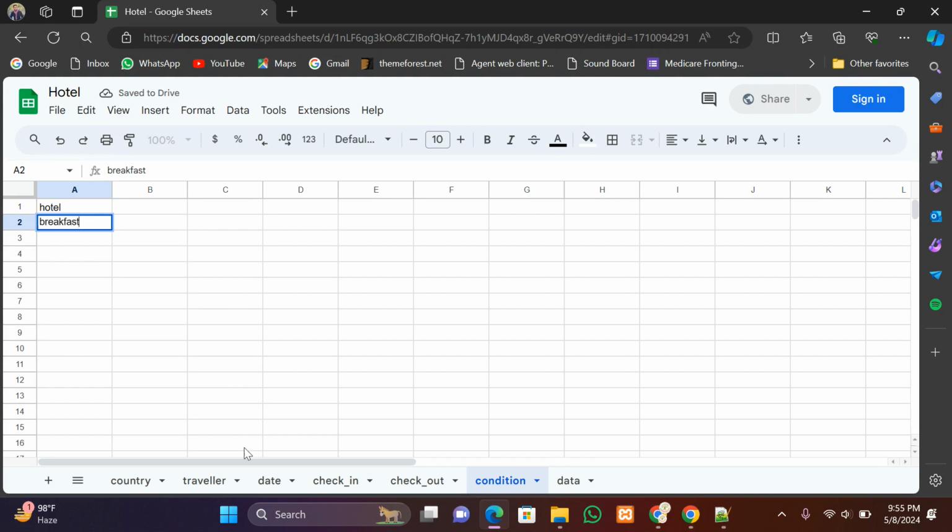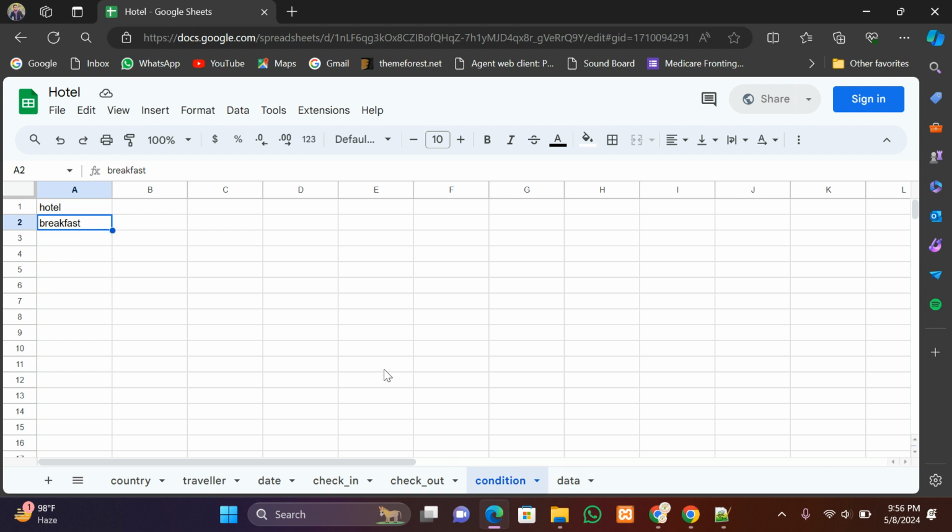You need to make one thing sure: you will add here only day or week without S, because these are the filters on the website. The website filters have no S at their end, so we cannot add S with days and weeks. Like, we have to write only day or week here. So the same here in condition, you have to write hotel and breakfast. No hotels, no breakfasts, without S. Uppercase and lowercase doesn't matter, but you do not have to write S with them.